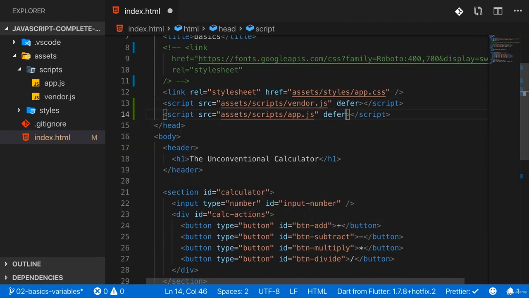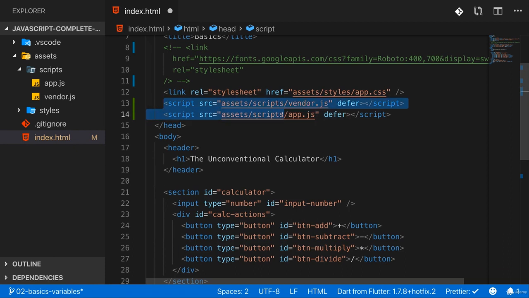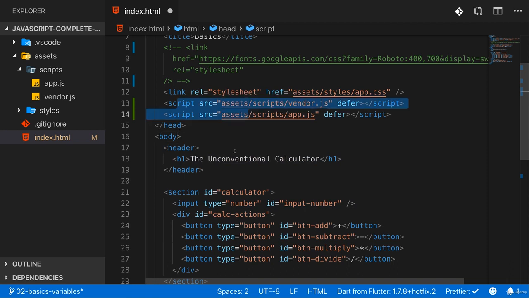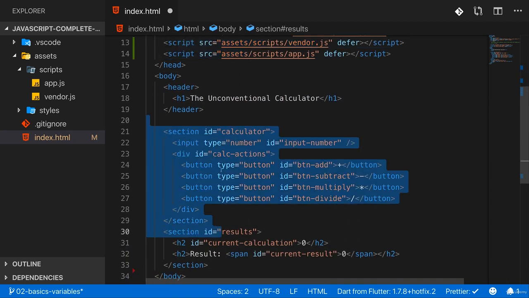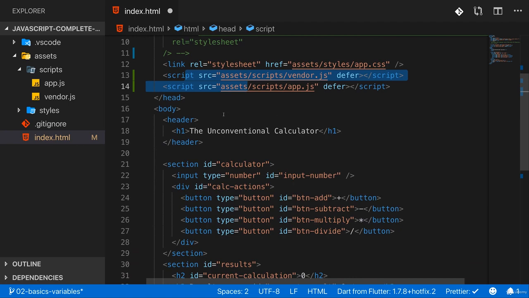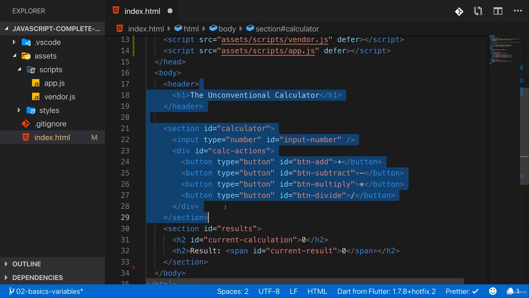You add it like this, without a special value, just like this, to both script tags, and defer tells the browser that it should download these scripts right away, but that it should not block parsing HTML. Instead it should continue with parsing HTML, and only execute the scripts after everything has been parsed. So it starts downloading early, but it doesn't execute the scripts right away once they finish downloading. Instead, it guarantees us that it only executes the scripts once they were downloaded and once parsing HTML finished.